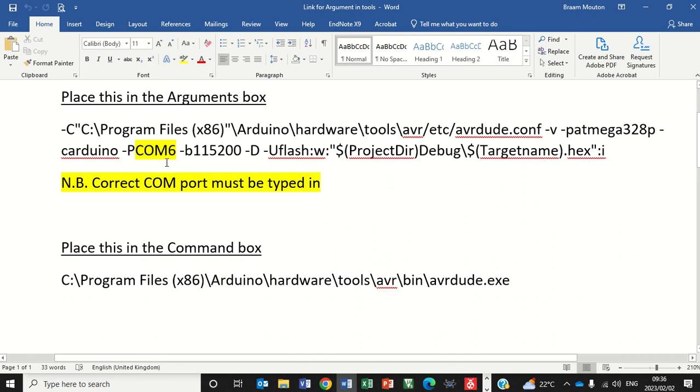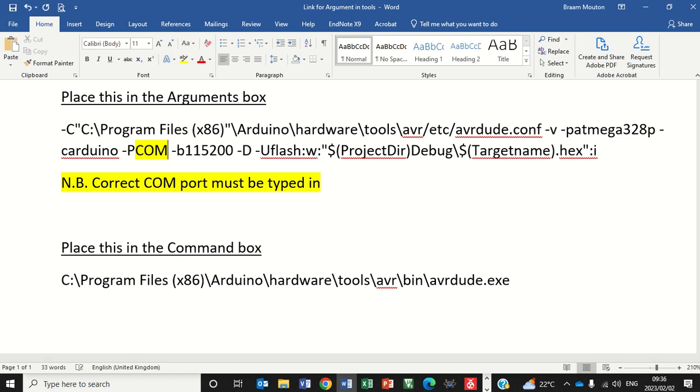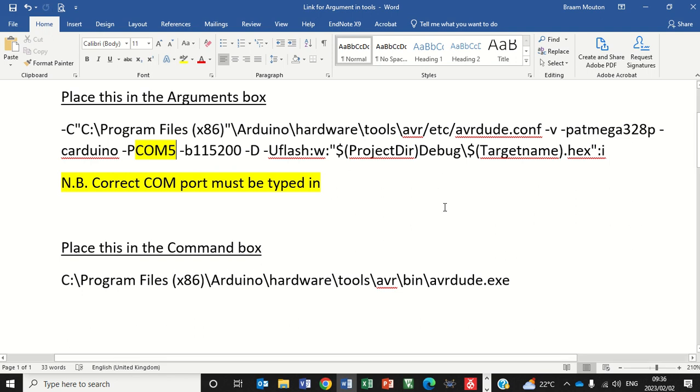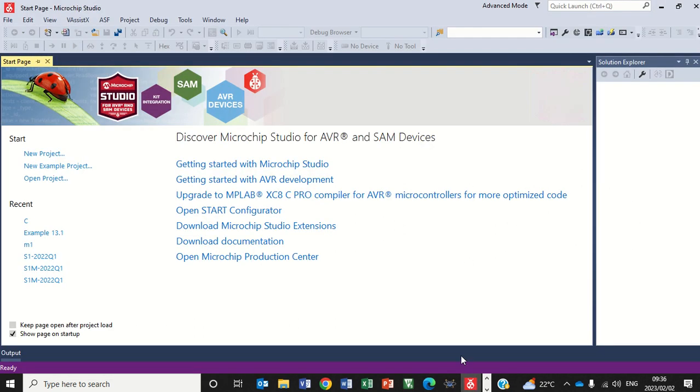The COM port I've talked about, you can see here in this case it is COM port number 6. I will definitely make use of COM number 5, so I can just change it while I'm here. So that's COM port number 5, and then it should be fine once I get to Atmel Studio. The next step is to go to Atmel Studio, as I've done here.